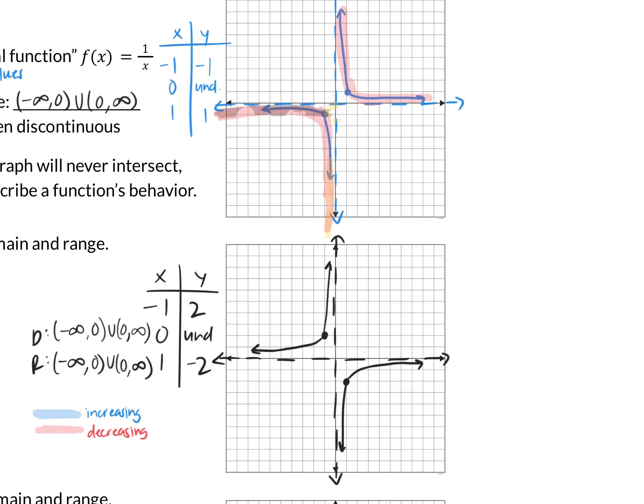Now, since we did some transformations to the second one here, let's see if it's decreasing or increasing. If I look on the left-hand side here from left to right, as I increase my x values, what is happening to my y values? Increasing. So this is going to be blue. That is an increasing function. And same thing below. This would also be an increasing function.